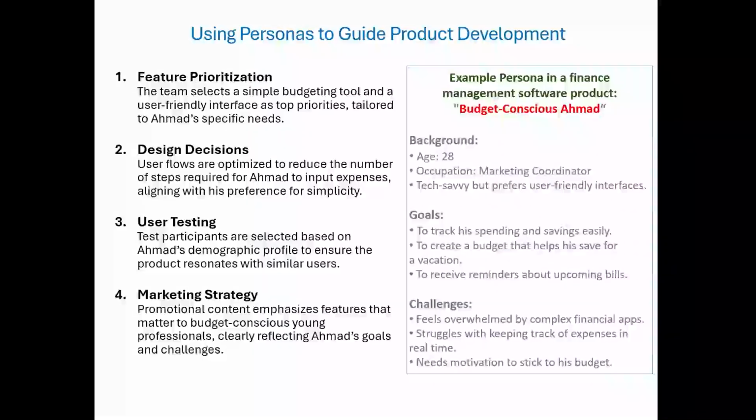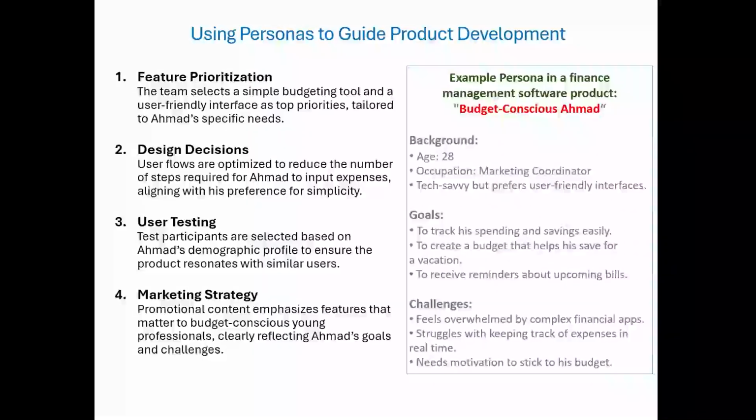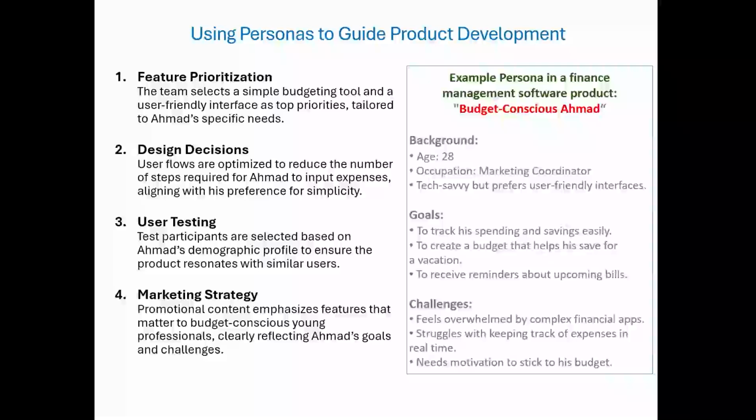So this persona reminds designers to reduce friction and focus on intuitive design. And also for user testing, when selecting test participants, the team looks for individuals who match Ahmad's demographic and behavioral profile. This helps ensure that the testing phase yields relevant and actionable feedback. So we are not guessing if our solution works for our target user. We are testing it with people just like them.